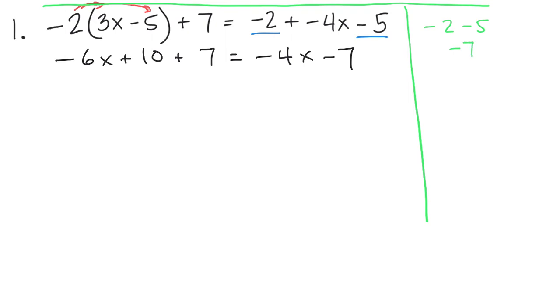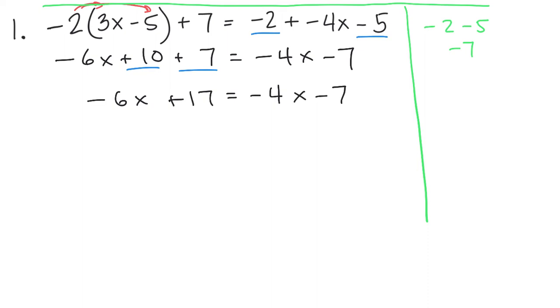Okay? Now looking at my left side of the equation, coming back here, I can see another constant and another constant. So on my left side, I will write -6 plus 17. Keeping my equal sign in a column, I will just bring down -4x minus 7. Okay, now that I've fully simplified both sides, I'm looking at an equation with variables and constants on both sides.